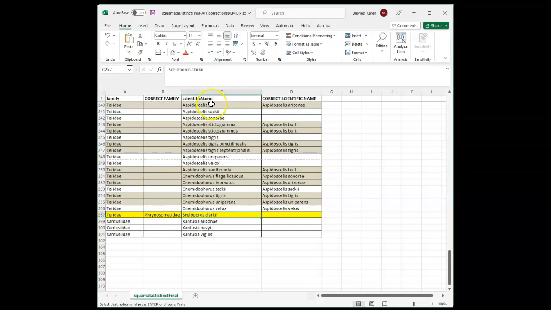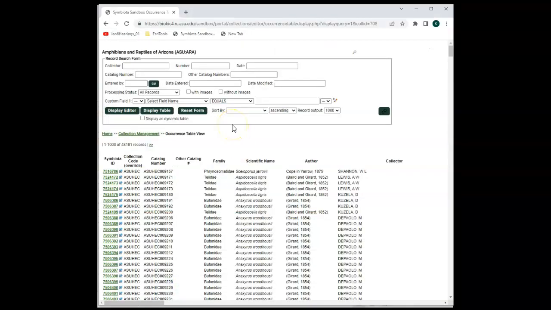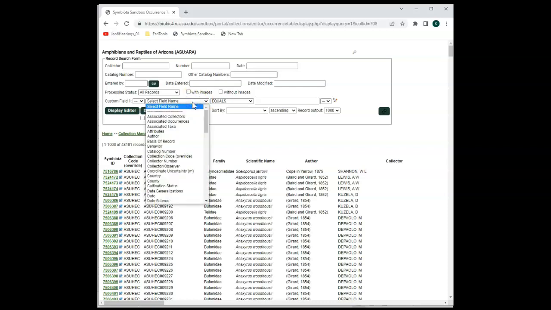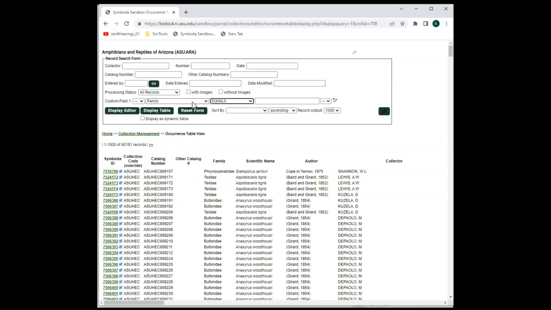So there are other scientific names under Tiadi. So again, global change is not possible. So I'm going to go back to my search form. And again, I'm going to do two fields, right? So I'm going to do custom field 1, which is going to be family. And it needs to call Tiadi. I'm going to hit the plus sign.